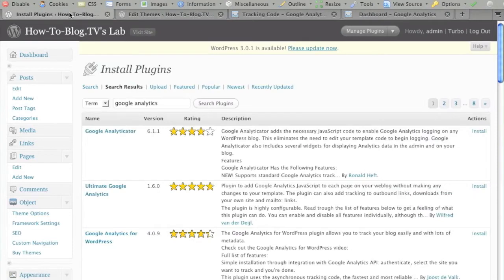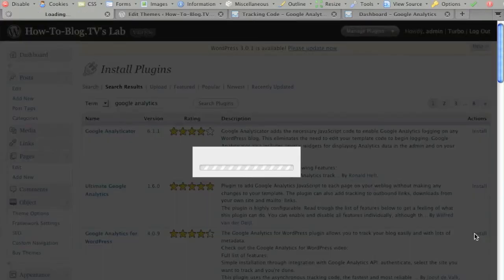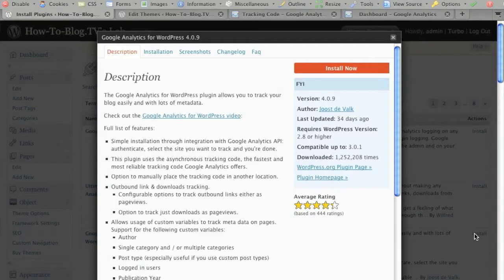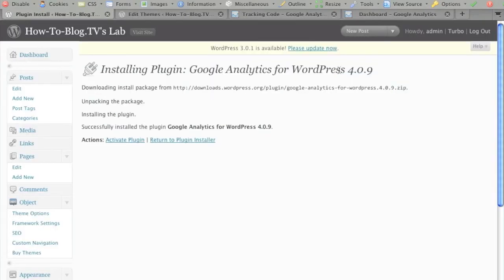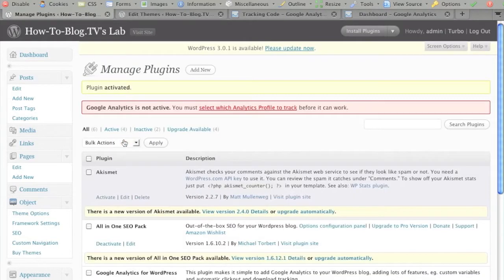And that's why for analytics, I actually like to use a plugin. To install it, if you go to your install plugins section and search for Google Analytics, it'll bring up a whole bunch of different options. The one that I've always used is Google Analytics for WordPress, so it's the one that I'll recommend. If you hit install, this will allow you to just put the specific code in, and then the plugin will take care of putting it on every page of your website. That way, if you switch themes or do something like that, you're going to be taken care of, because the last thing you want to do is forget and then lose all that tracking of the traffic.